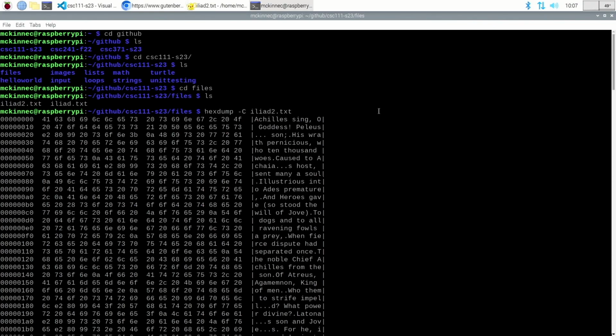But let's spice this up a little bit and count the number of occurrences of all of the different words that appear in this chunk of the Iliad text. Essentially, what we're going to be doing is what people call digital humanities, right? So why might it be important to count the relative frequency of words that appear in a text?